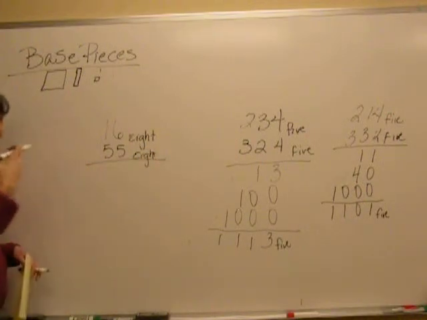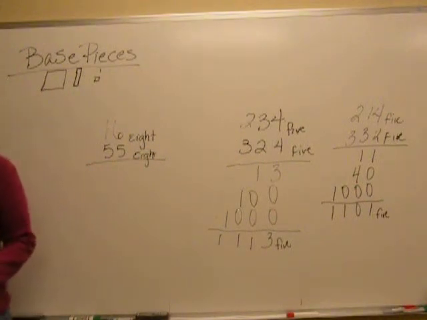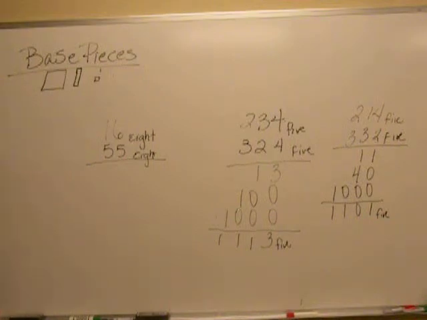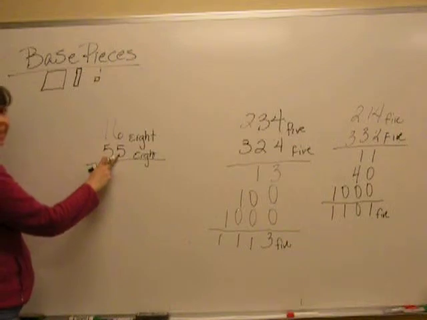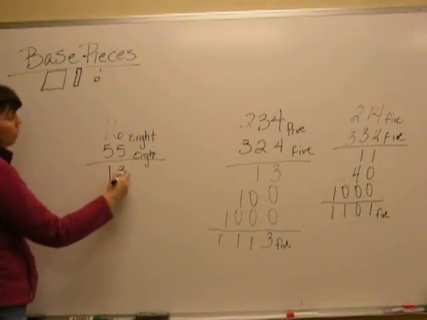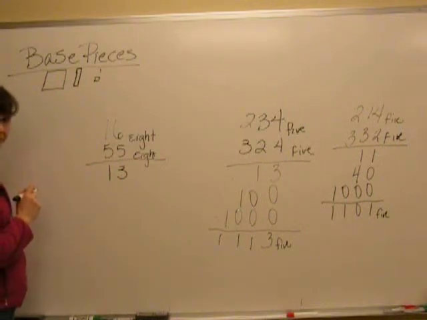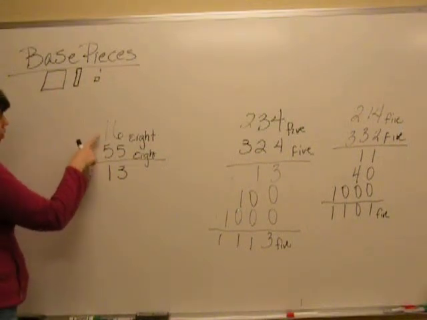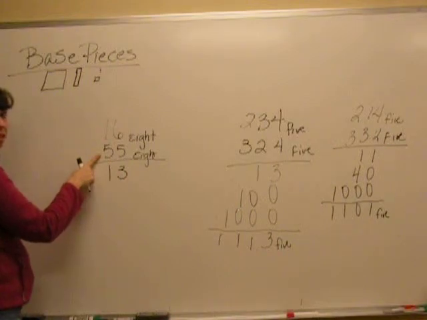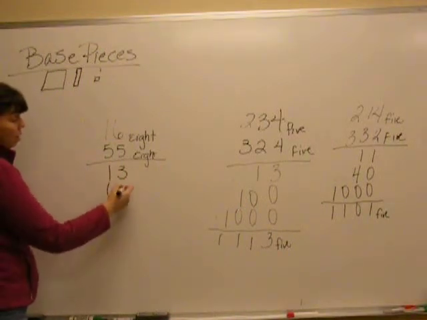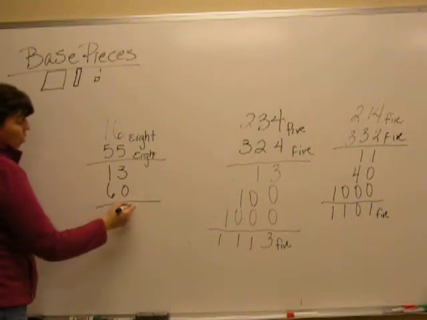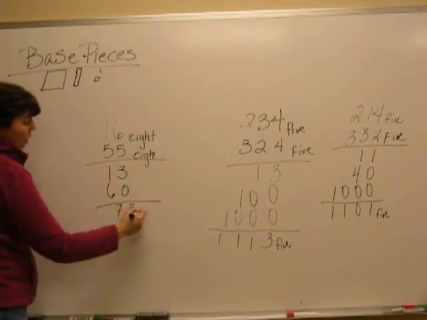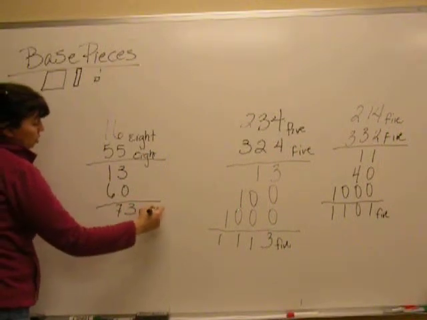So remember now, instead of thinking of groups of 10 or groups of 5, we want to think of groups of 8. So 6 plus 5, how many groups of 8 is that, and how many left over? Well, it's one group of 8 with 3 left over. Okay. How about here? 1 and 5, well, that's just 6. I didn't get to any groups of 8, and there's no units. It's 6 long. Okay. So now I've got 3, 7, and I'm finished.